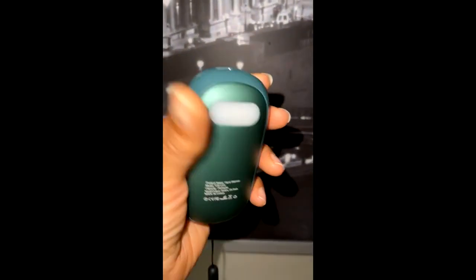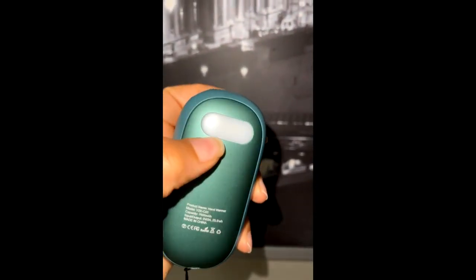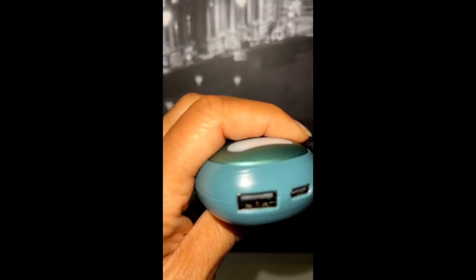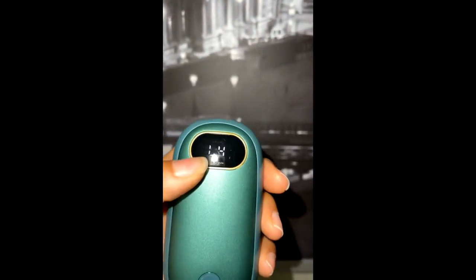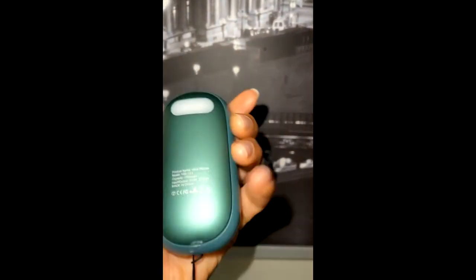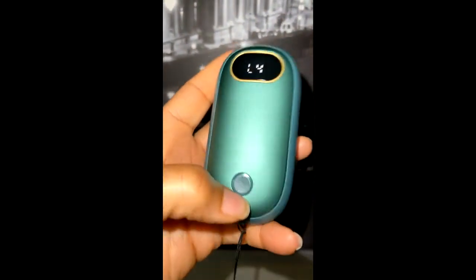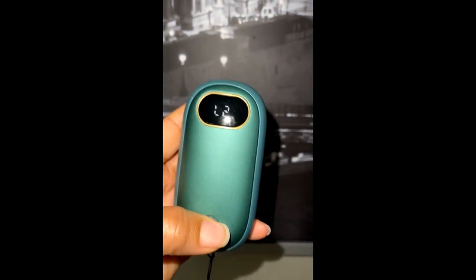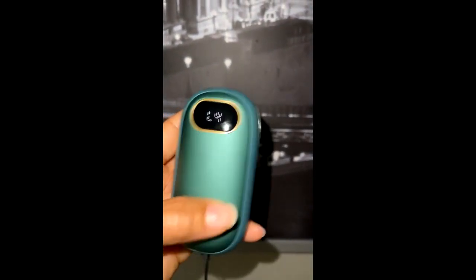Beautiful color, has a light. So if you're in the dark jogging, you drop your phone, keys or something, this will help you. Has levels from 1 to 4 of your heat settings. It's on now, and you can control it basically by pressing this button to 1, 2, or 3, or 4.